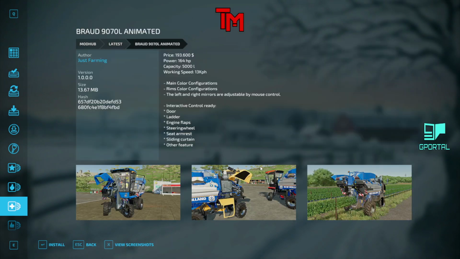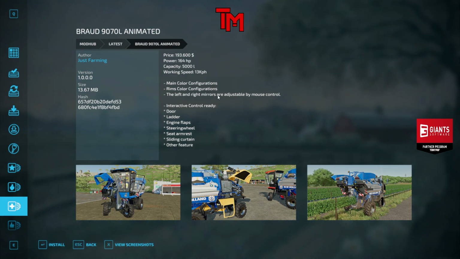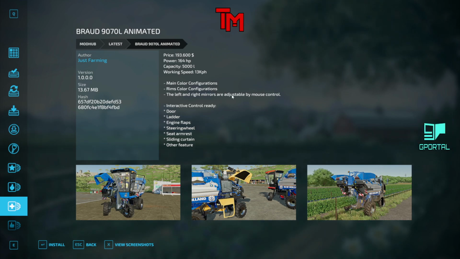All right, we got a grape harvester. 193,600, 5,000 liters. Main color configurations, which is interesting. Rims, adjustable with mouse control for the mirrors. So it's animated. There's a few of these now that have been coming out with animations on them as the updates come. You're into the animations.